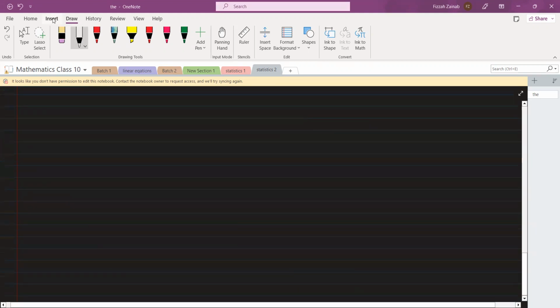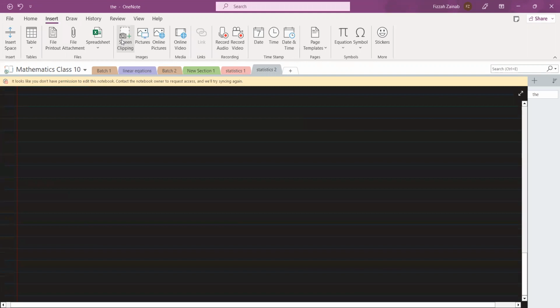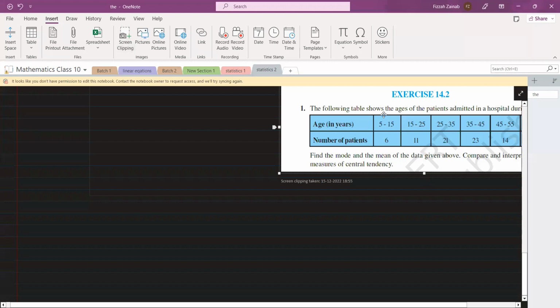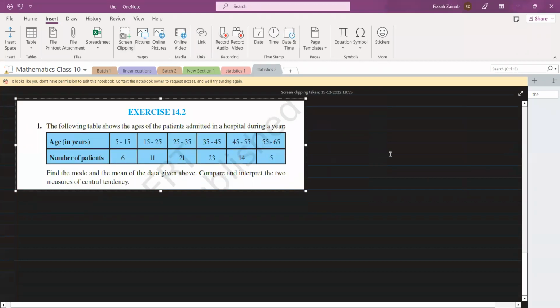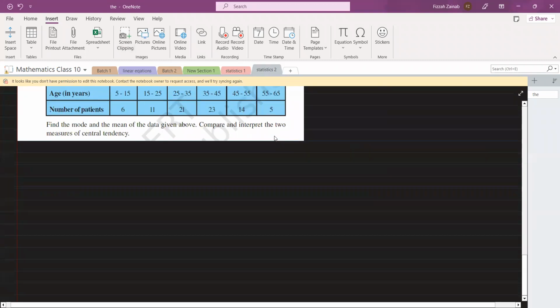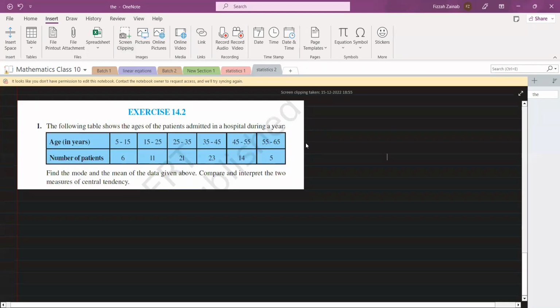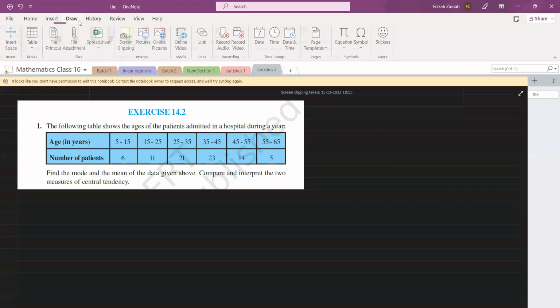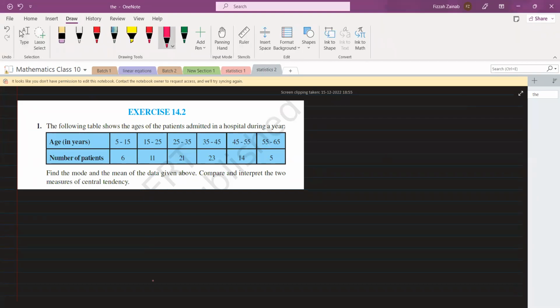Yes, Martin, did you complete the homework I gave you last class? Exercise 14.1, have you solved it? Which one? Second one or first? First exercise, mean. See, Martin, you have to solve it, otherwise you will forget everything. There'll be no use of it. Now you are having holidays, weekend. Please complete it.